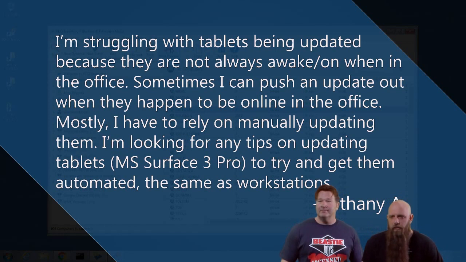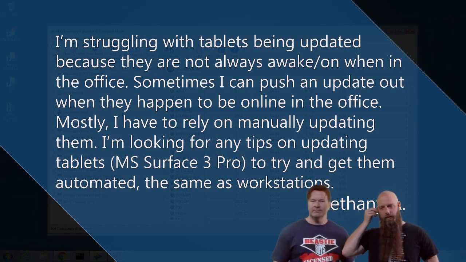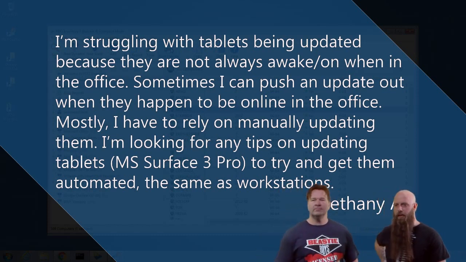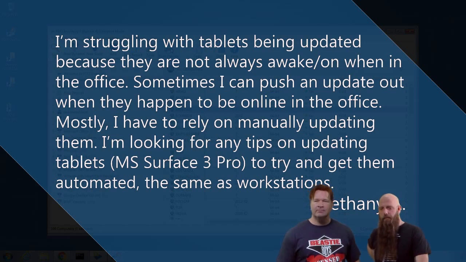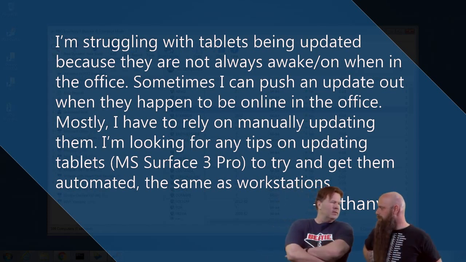Okay, I'm struggling with tablets being updated because they're not always awake and on when in the office. Sometimes I can push an update out when they happen to be online in the office. Mostly I have to rely on manually updating them. I'm looking for any tips on updating tablets and trying to get them automated, the same as workstations. Ooh. So you're talking about Surface Pro. There's a technology called WoW-LAN. It's similar to Wake-on-LAN. We've had reports that people are able to wake up certain types of laptops and tablets. Surface Pro doesn't seem to have a very easy way to do that if they're on wireless.